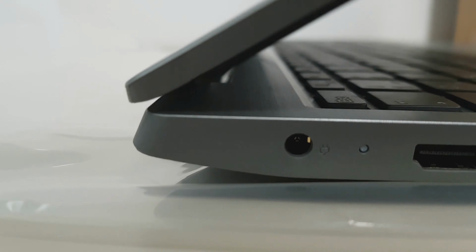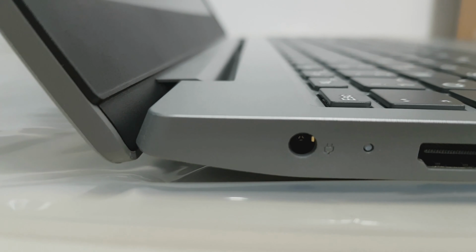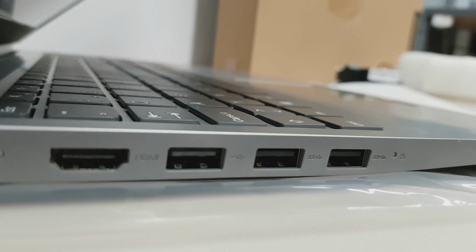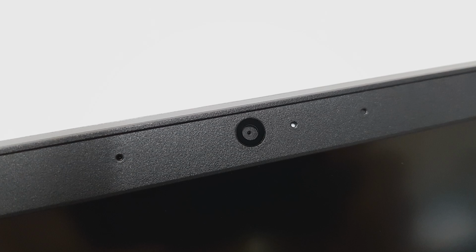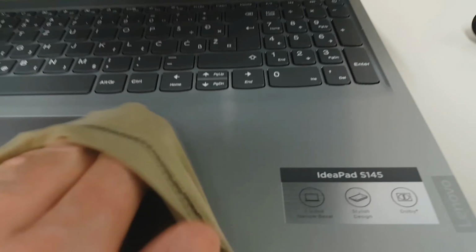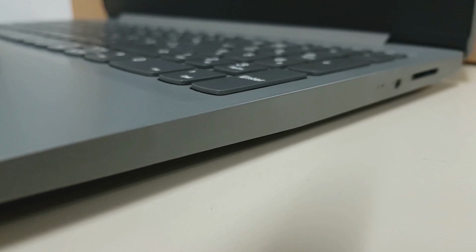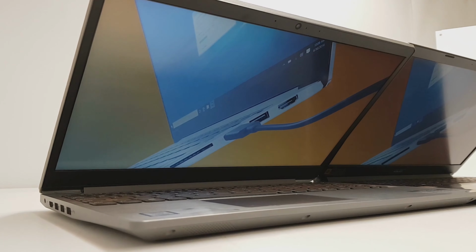As I would expect of a laptop from the Ideapad series, it has a lot more than a little of ports. The left side has a power, HDMI and USB 3 type port. You also have a card reader and audio on the right side. I had no problem setting up the web camera or Bluetooth, but if you wonder where the optical drive is, well, ask the local museum. But if you're really serious, you can still get one in the higher 340 series.